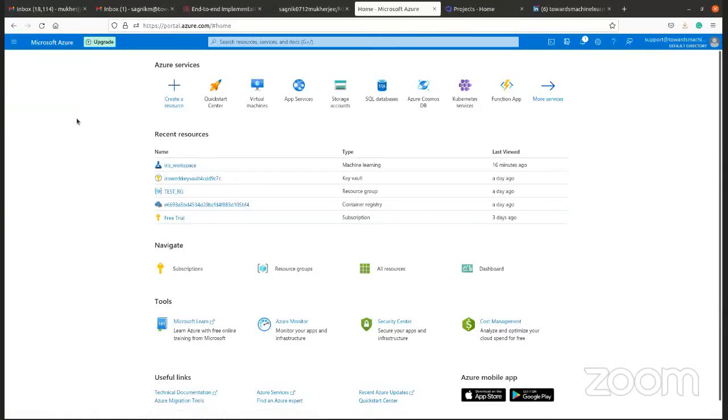Now, ideally, if you haven't worked on Azure, if you're a newbie, your Azure home will not have this part. The recent resources that you have is more like an activity log, like what you've recently opened and seen. So this will not be there with you. This is going to be empty. So you can keep this open and parallelly just come up with DevOps.